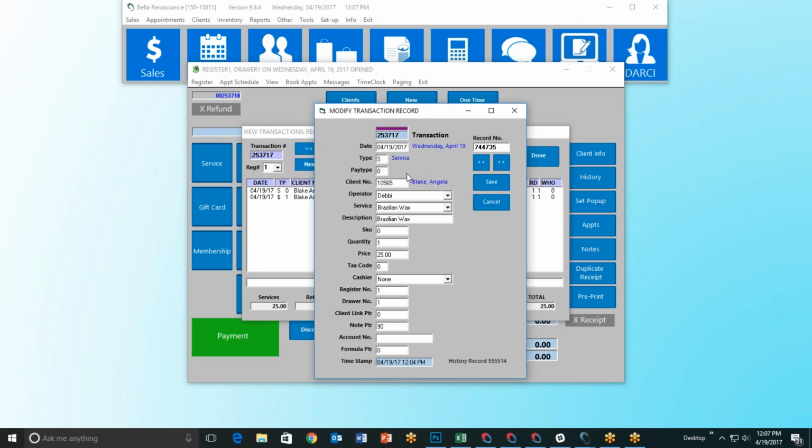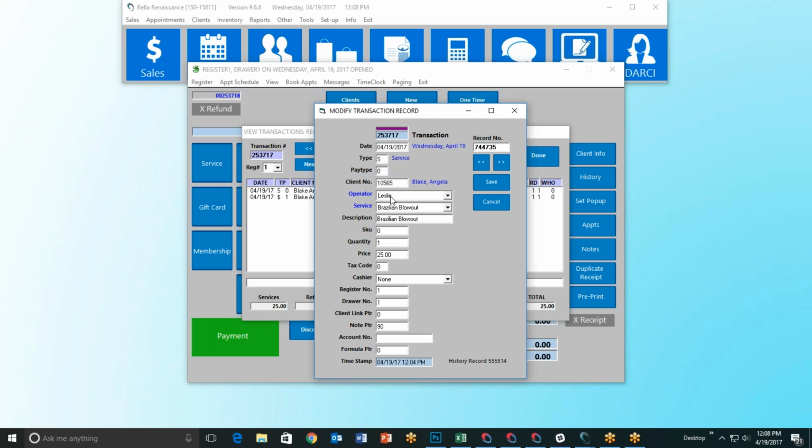Okay, let's go to the first part of our transaction again. Maybe it wasn't Debbie that did it. I could choose somebody else. Oh no, it wasn't Debbie. Debbie handed it off to Leslie because she had a bigger customer coming in. So it was actually Leslie that did it. And was it a Brazilian wax? Yes. Or was it something else? Maybe it was a Brazilian blowout. Well, if it was a Brazilian blowout, and I can change my description here, then it's going to be a lot more expensive than a Brazilian wax. So perhaps she didn't pay me $25. Maybe she paid me $250.